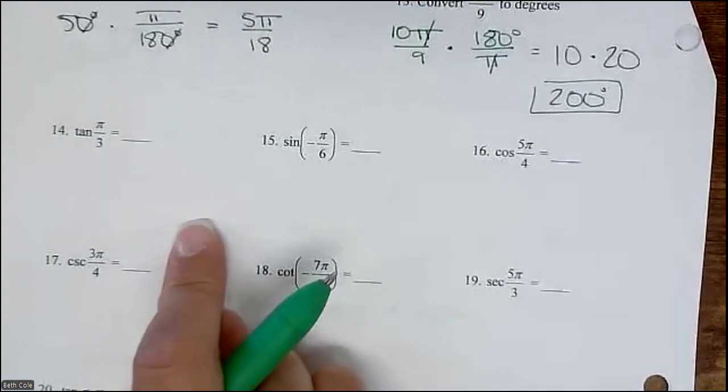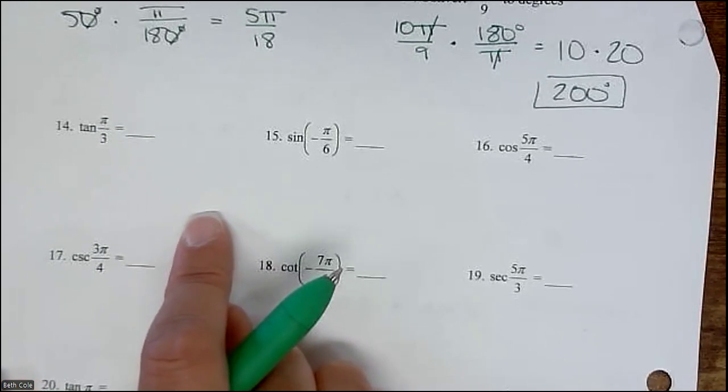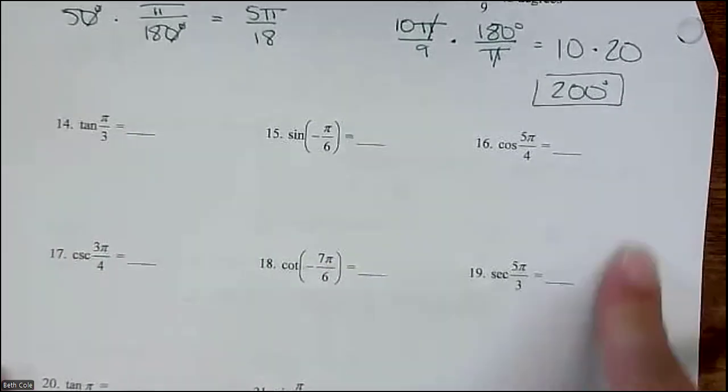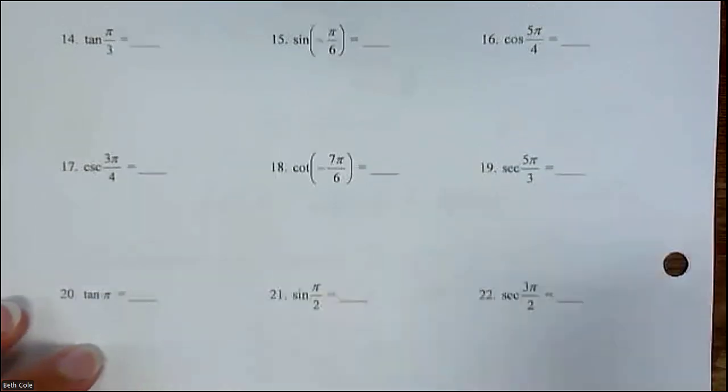Now, this was the topic where I said, if you do not have a labeled triangle, I'm not giving you credit. On this exam, it's multiple choice, so I'm not grading your work. So if you can do it in your head, you can't. But I will tell you, people that try to do it in their head get it backwards. We're going to label the whole thing. This is the bread and butter of pre-calculus. When you waltz out of pre-calculus, the unit circle is what you have to be able to do.